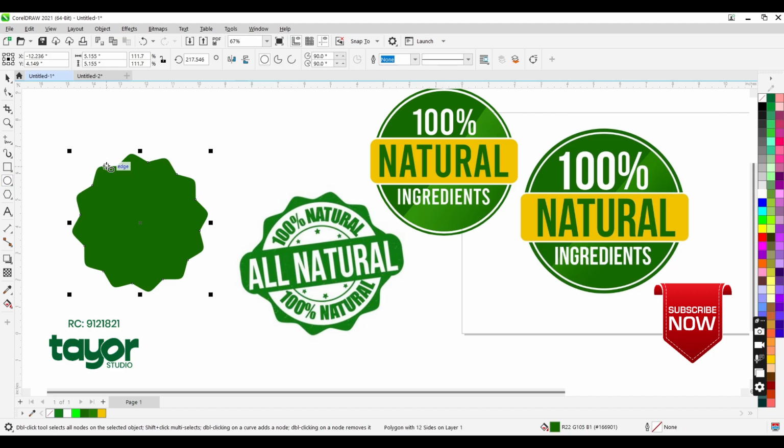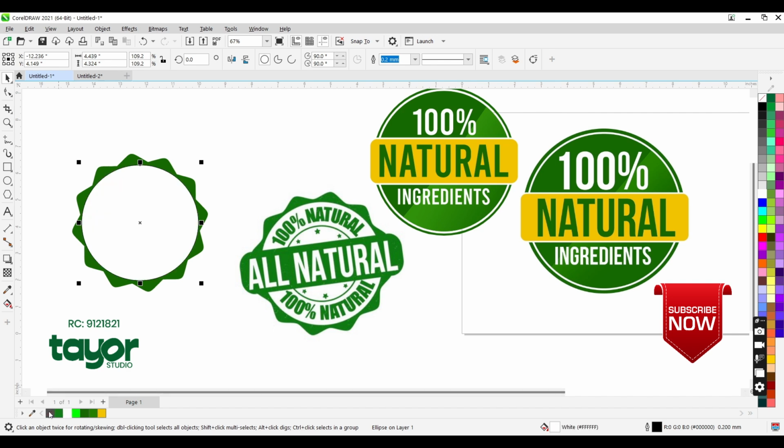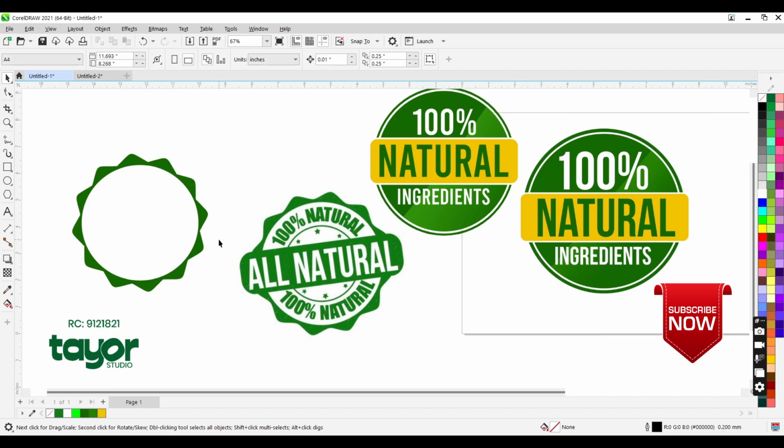After that, you draw your circle. You should just make sure that you draw a circle. Some people will draw an egg and call it a circle, or they call it an oval shape. So draw a circle. Don't draw an egg, and don't draw a ball. Then after that, you give it color.